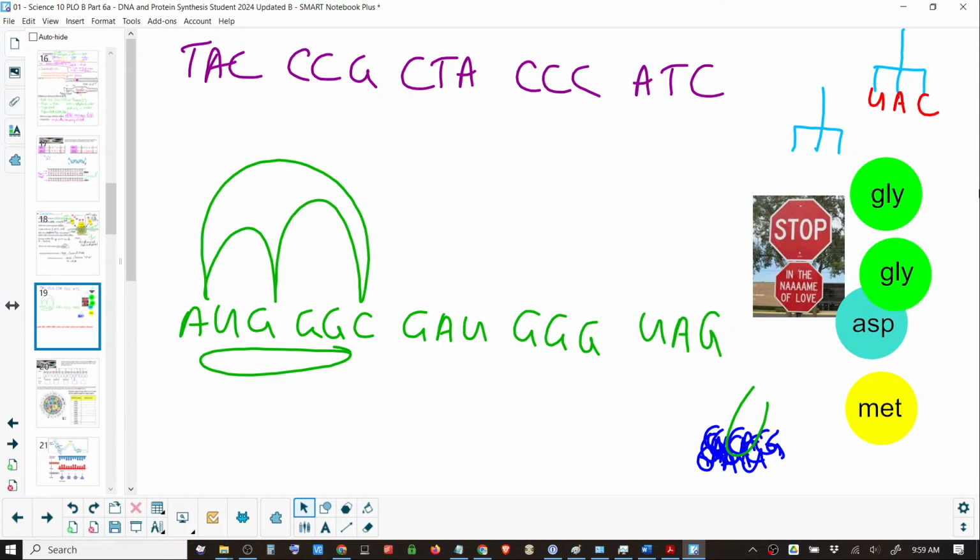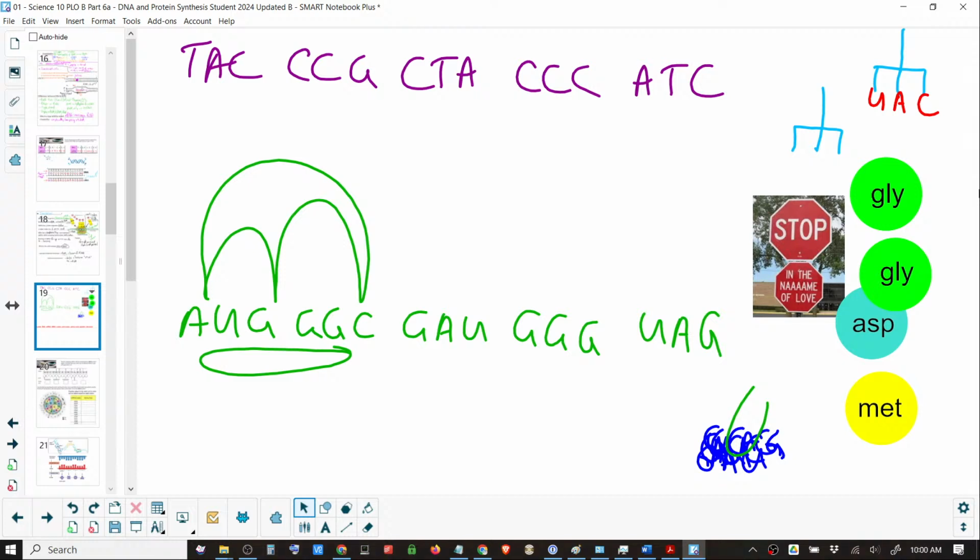What table? Yeah, what table are we on? The one I just told you to get out in your data table. Wait, it's according to the codon? It's according to the codon. And in this codon, it's AUG? UAC. AUG. How about GGC? No, first one. I'll start with the first one. Just the first one. Tyrosine. Is it methionine? Methionine.